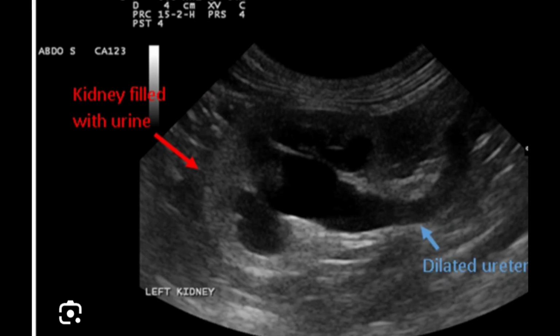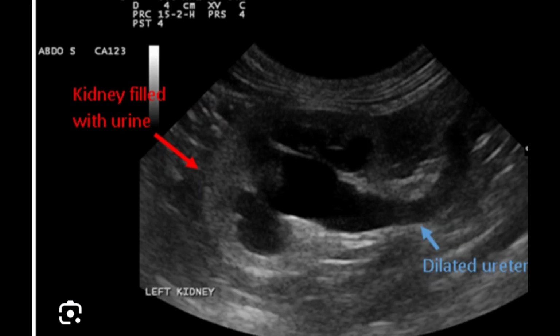This is another ultrasound image which is explaining mild degree hydronephrosis with a dilated ureter. The patient had been asked to empty the bladder, and after 10 minutes this scan was taken and it still persisted. Beside this, with a thorough examination and thorough research, it was found that a small tiny stone was stuck in the distal ureter, causing this proximal dilatation.